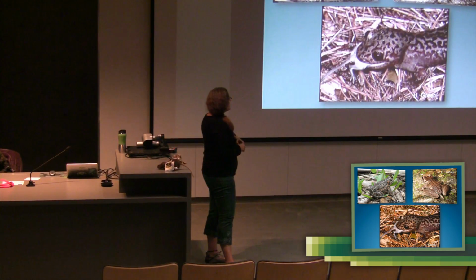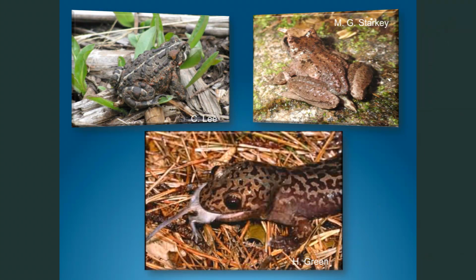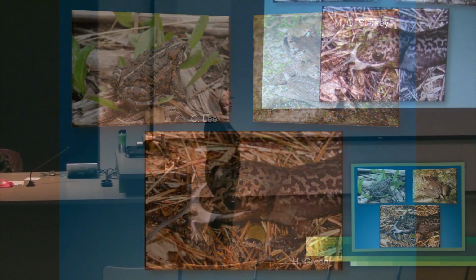Some of the other critters that you might be a little bit more familiar with are ones like the western toad. That's a special concern species for us. Again, we have a lot more extensive populations. One of the things that I end up doing is looking at historical accounts for a lot of different species. And places like the Beatty Museum are very important because they have a lot of records as to where things have actually occurred in the past.